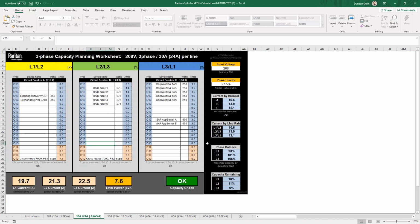And then what we're actually going to be talking about mostly today is this phase balance. So this chart down here, and this particular value is how far away from the average a particular phase is. So in a perfectly balanced system, these will be 100%. Your deviation outside of that is what we're concerned about, how far below or how far above you are from the average.